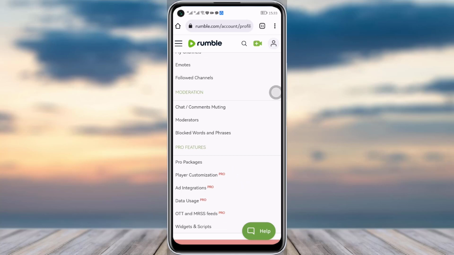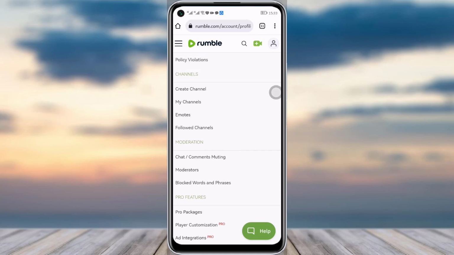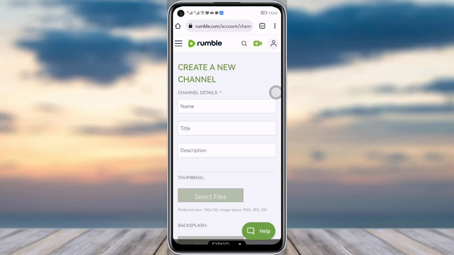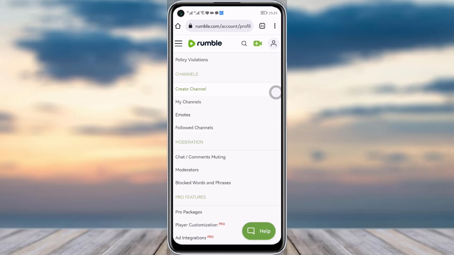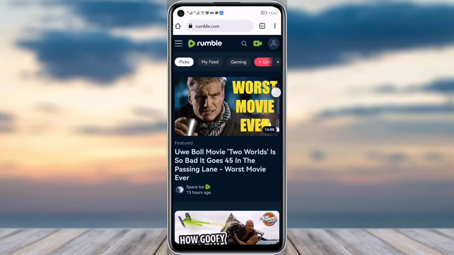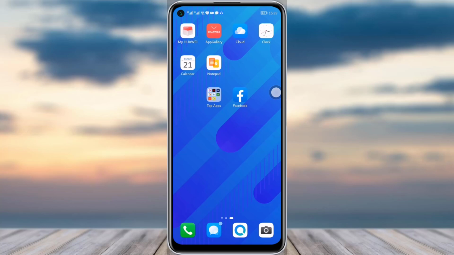So instead, what you can do is tap on your create channel. So you can create a new channel, create a channel with a new name over there, or otherwise if you're really bothered by the username, what you can do is simply go ahead and create another account in your rumble.com. So yes guys, whoever is making a new account, please beware and make sure to rethink twice and add the desired username there.